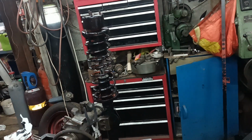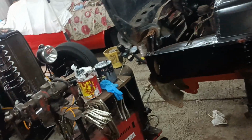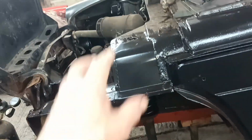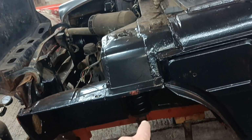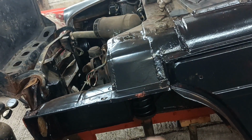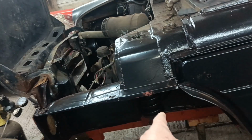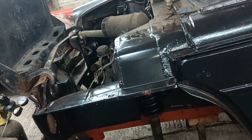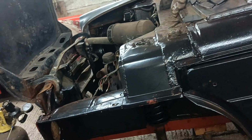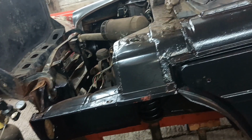So anyway, there's that strut. There's the track control arm hanging up there, one of them. There's another one hanging up there. Now, last night, I realised that I'd left the O-ring out when I assembled this strut. So that does mean I'm going to have to take it off, put the spring compressors on, compress the spring, dismantle the bearing, undo the gland nut at the top, put the O-ring in, and get it assembled up again, which is a bit of a pain.